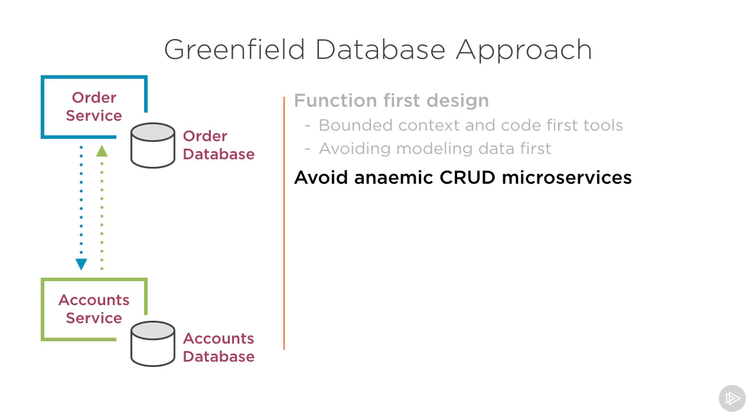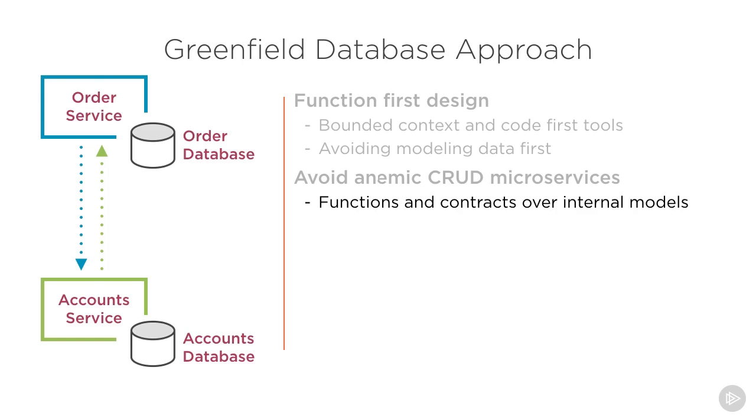And where we can, we also want to avoid anemic CRUD-based microservices, where all they do is take the internal database and then make it available through a service by presenting all the internal models as resource endpoints, where you can update, retrieve and delete the data in the database directly using the database models. We want to separate the internal database models from the external contract models which form the functions and the contract of our microservice. We basically don't want future changes to the internal workings of our microservice to affect its external contract, because this will break the client applications.